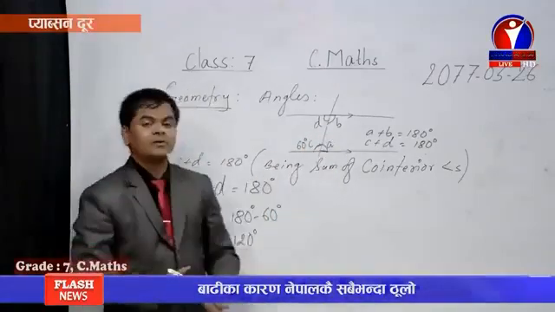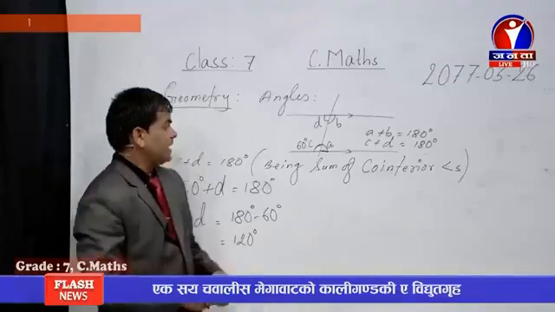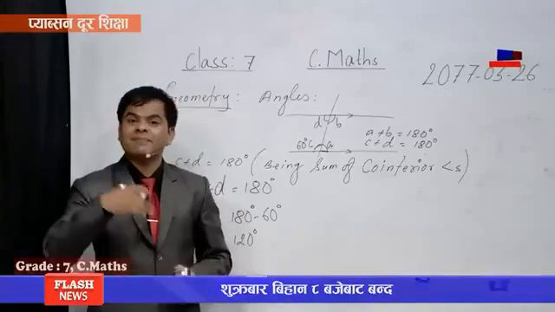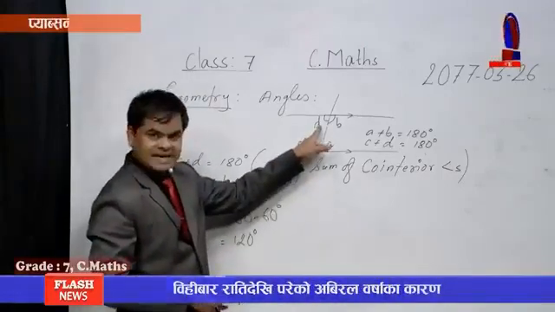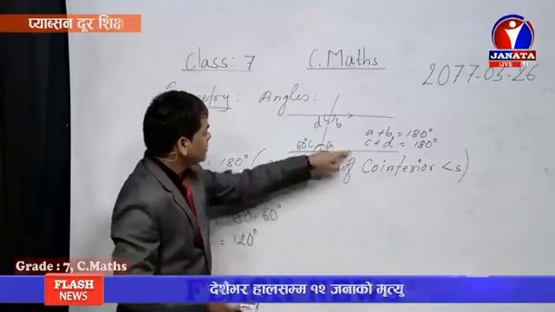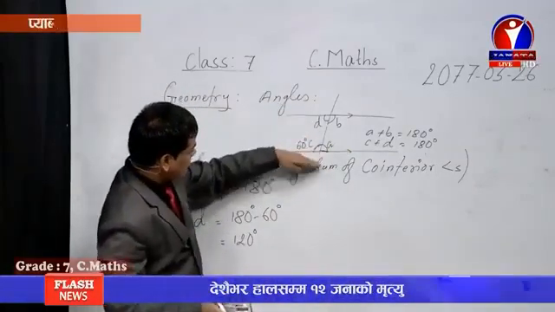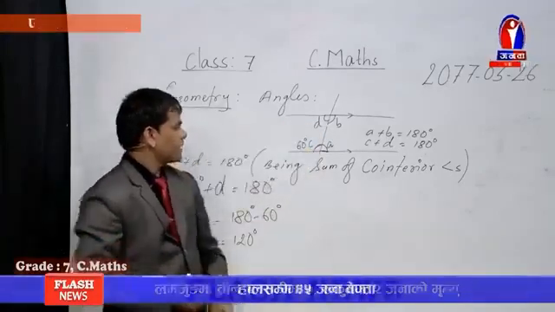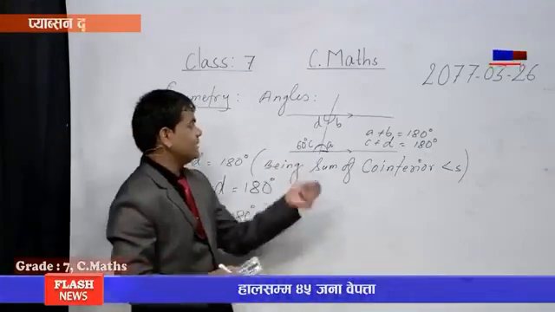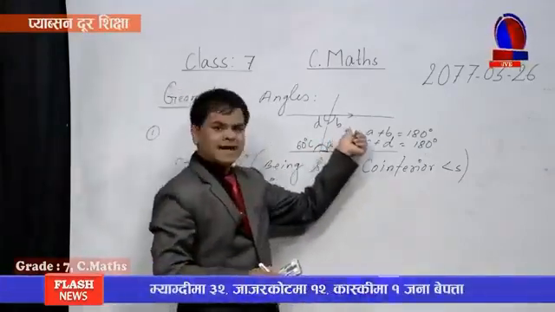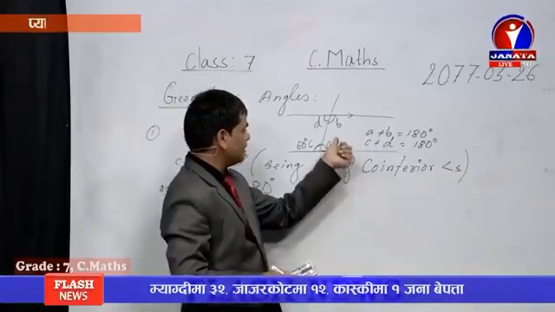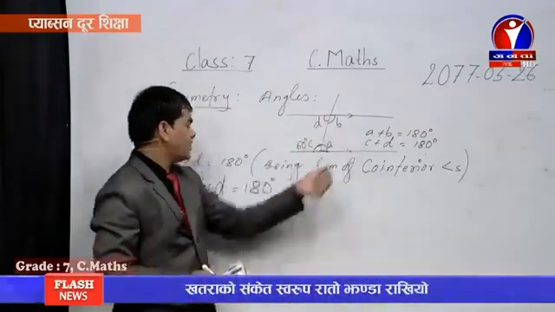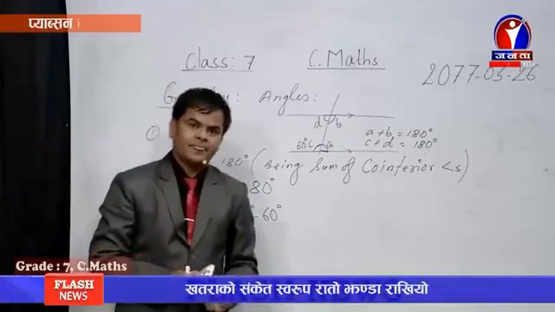In this way, in order to find out, we use the concept of co-interior angles, and to be co-interior angles, both should be inside the parallel lines, and another thing is both should be on the same hand side as well. That means both are on the left hand side, C and D, and both are inside the two parallel lines. D is inside the upper parallel line, and C is inside the lower parallel line. So in the same way, in order to find out A and B as well, we use the concept of co-interior angles. If A is some degree, then to find out B, we use A plus B equals 180 degrees, and we find the value of B.